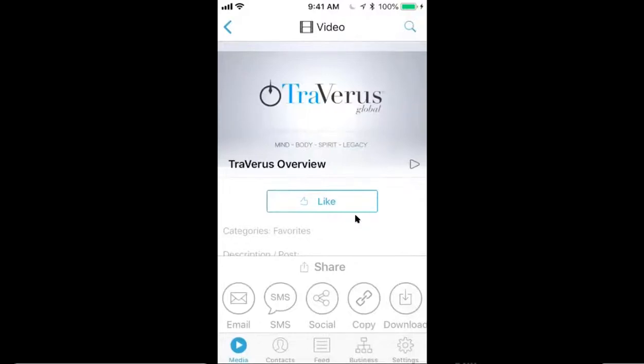Those notifications are part of what we call our action link. It's a patented technology within the app. These action links are super important because they are tied to anything that you share, any asset, any video or PDF or whatever it may be, and any action your prospect takes when they view it is credited to you.